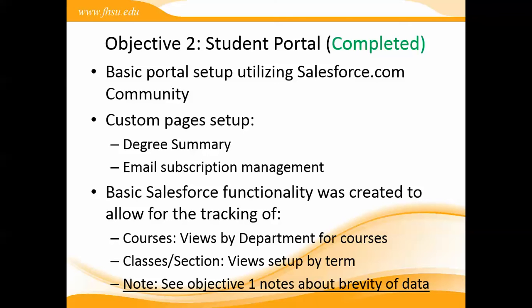One additional thing to note is that the class/section is very limited in terms of data. This is due to two parts. One part is Salesforce only allows a 5 megabyte limit on data storage and development instances, and I pretty much tapped that out with just the courses.